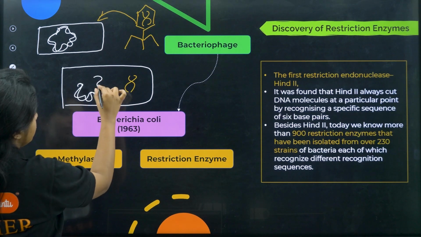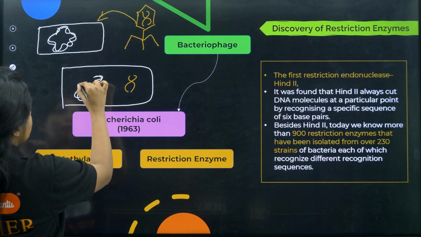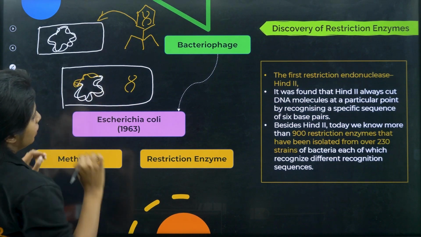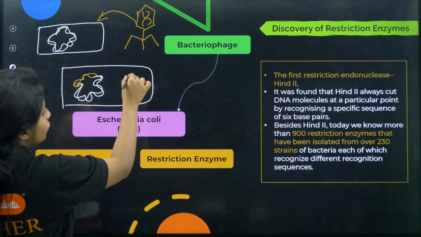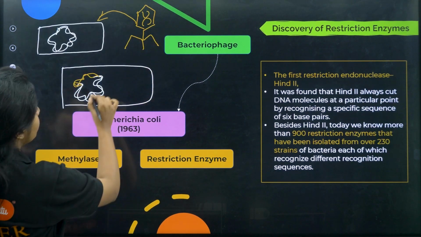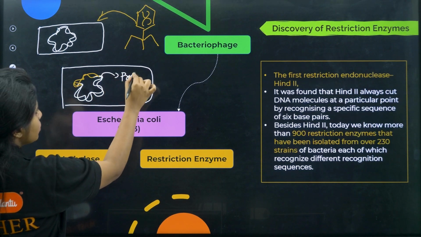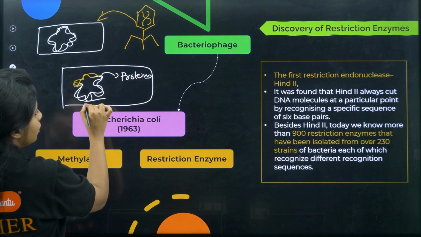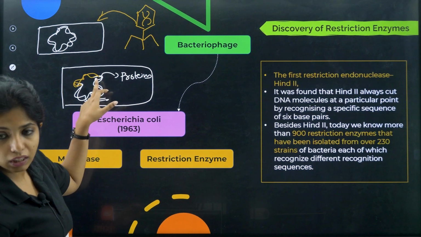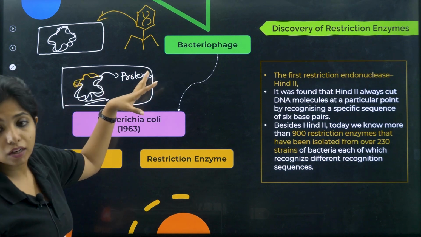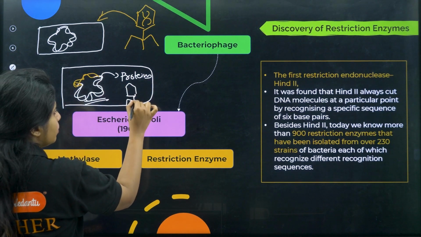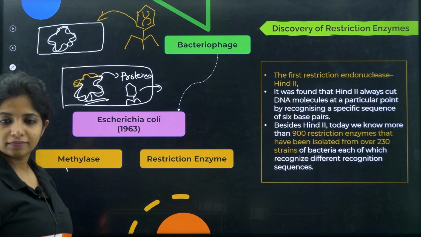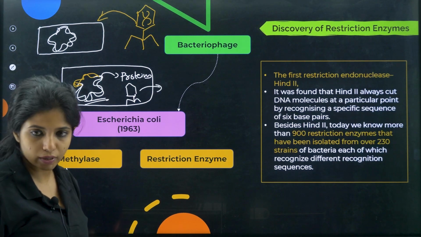Now this genetic material will go and get incorporated over here. So suppose this is the DNA strand, and over here I am going to incorporate the genetic material of this guy. Obviously, this is the gene of interest for it, right? So it will prepare its own proteins from this. Whenever the normal DNA undergoes replication, obviously this part of the DNA will also undergo replication. It will make its own proteins, and now you will have many bacteriophages going out. So that's how things happen usually.